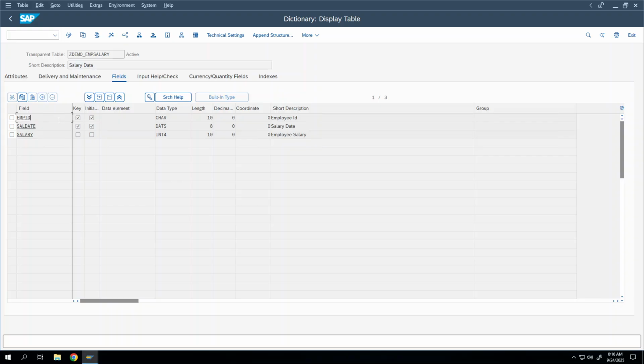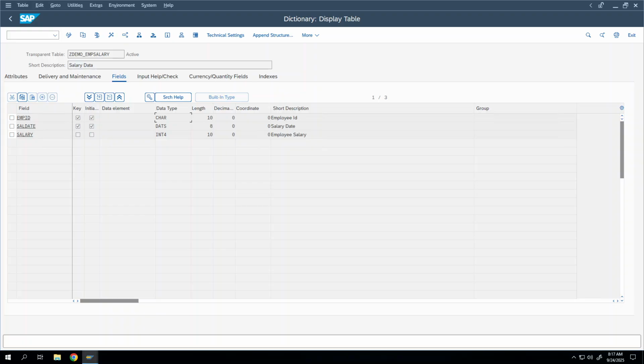Employee ID throughout the system should have a specific data type, specific length, and specific description, whatever table we are using. So we should not provide different details in different tables for the same column. In one table you take character 10, and in the other table you might take number 10 because employee ID can be a number also.